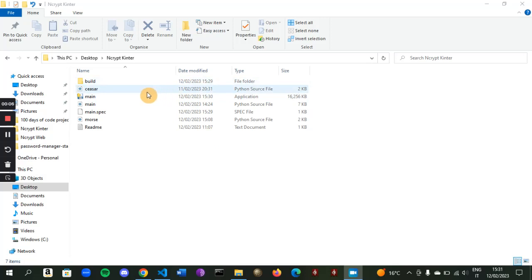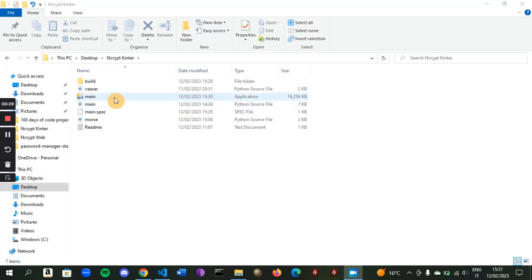Okay, so it's an encryption GUI application which takes any text you input and brings it out as either Morse or Caesar cipher encryption. I've also added a module which uses the cryptography module of Python. I need to install the cryptography module. It also encrypts and decrypts using a special key, which you are going to see later on.